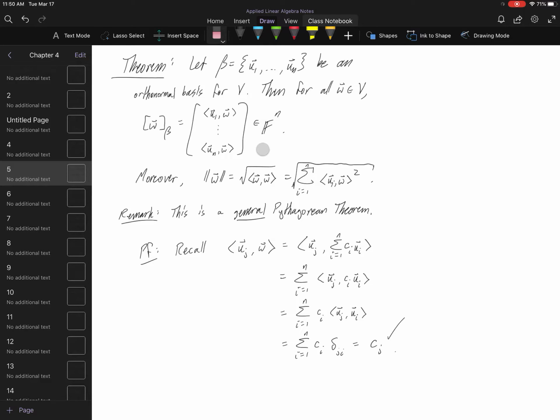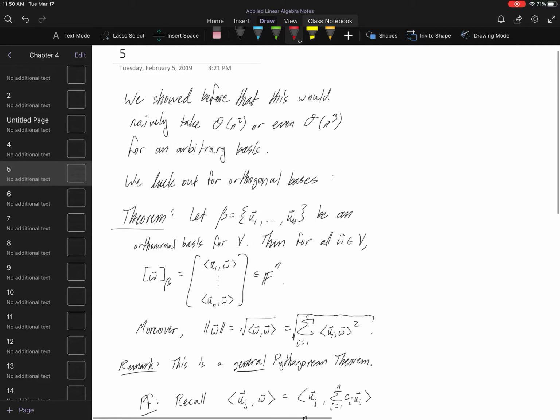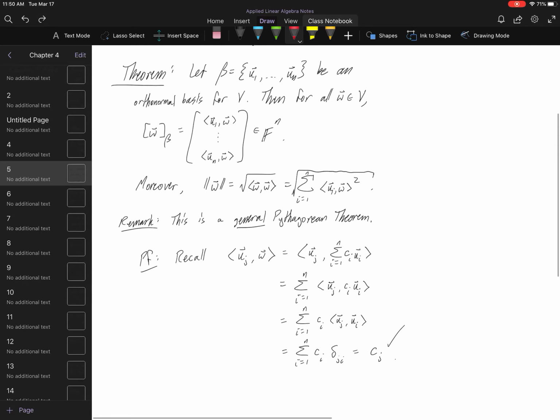And this, honestly, is one of the easier computations we can make. They're just dot products, in effect. And when you throw this into MATLAB, that's exactly what you're going to get. It's going to be some weighted dot product. A standard dot product will take you on the order of n. Yeah, it's an order n computation. So we could conceivably get our computation down to order n to compute these coordinates, rather than going to n squared or even worse, n cubed.